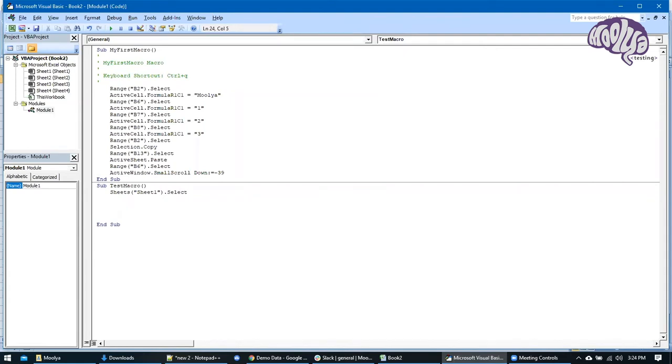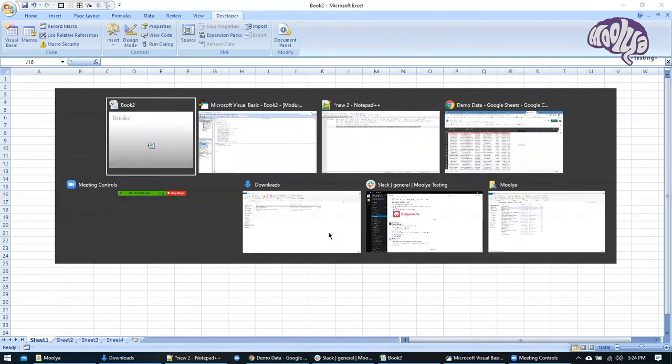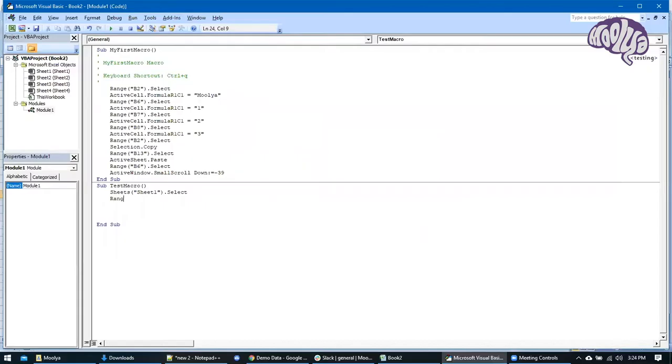Okay, so then I want to add some value in some cell, say J16, for example. So go back to the editor, say Range is another function. So pass the cell reference, so J16, dot Value, equals whatever value you want to populate there.